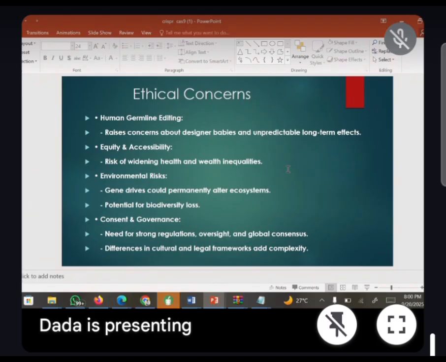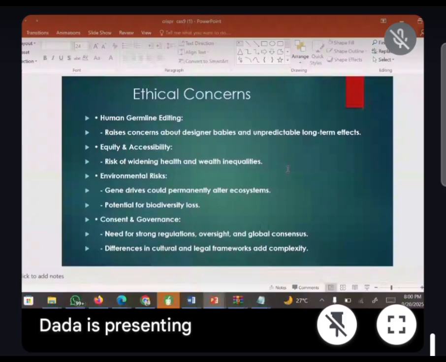Take, for example, you have poor people living with sickle cell, and we have rich people living with sickle cell. Of course, they are only going to attend to the rich people because of their wealth. So that means the common man with sickle cell has no hope. So he has to die. Even though the dying is happening, it's not because the technology is not available, but because of the accessibility. It's not there. So that's another concern.